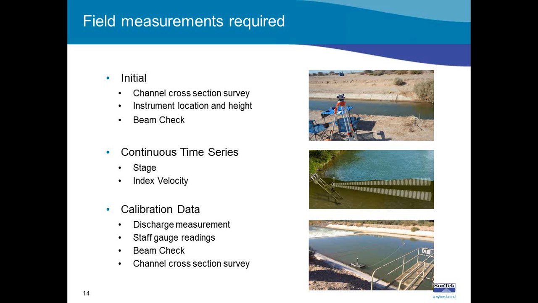We had an example where an instrument was installed and all the concrete work was done. When we performed the final beam check, everything worked fine. But after they released a significant amount of water, scouring occurred and boulders and debris floated into the measurement volume, affecting the section. Fortunately, using all of those parameters, we were able to adjust which portion of the beam we used to get the velocity. Beam check is critical during initial stages and is also a requirement during every site visit.